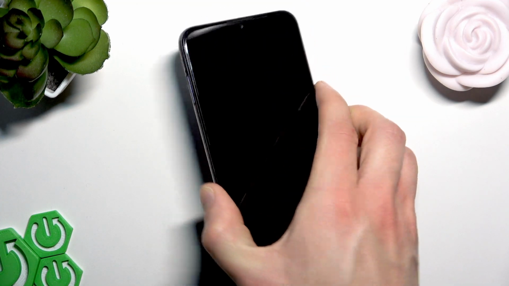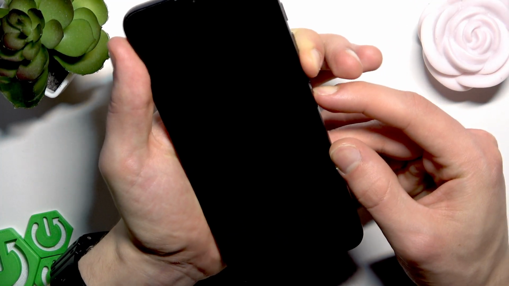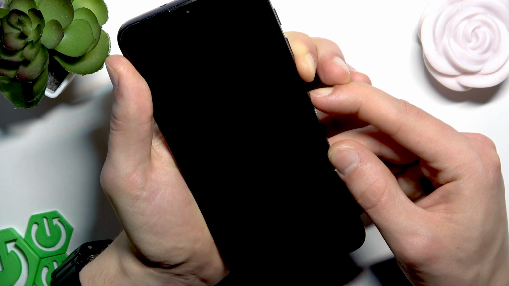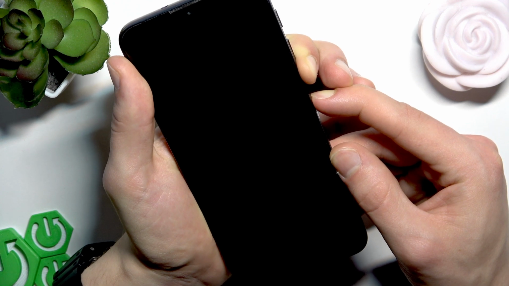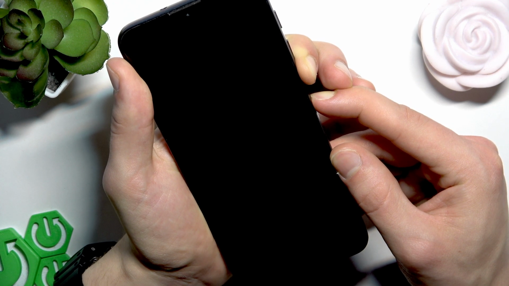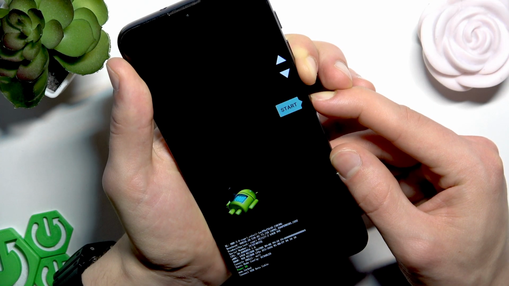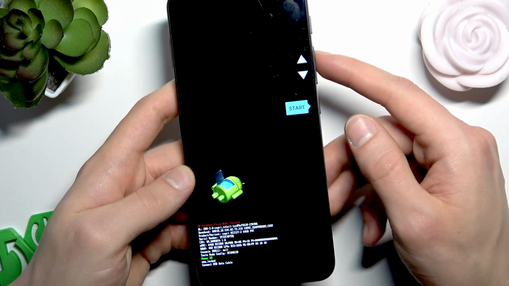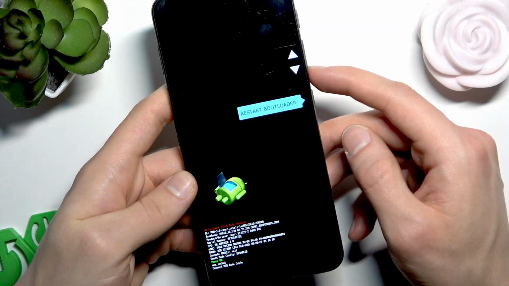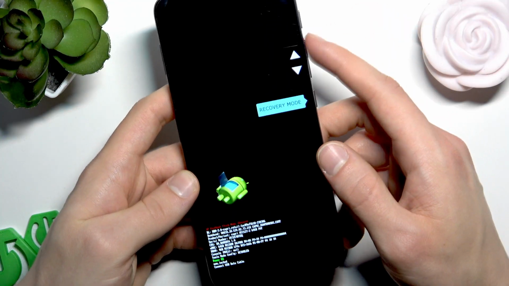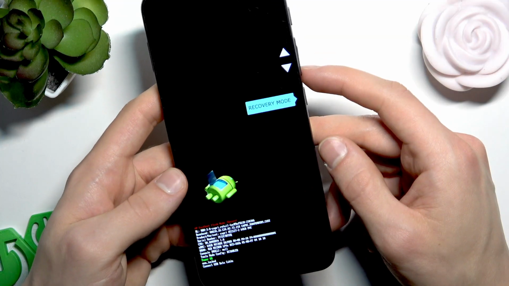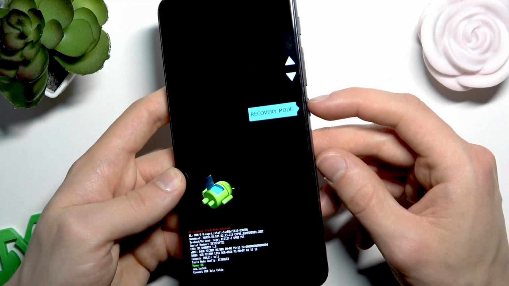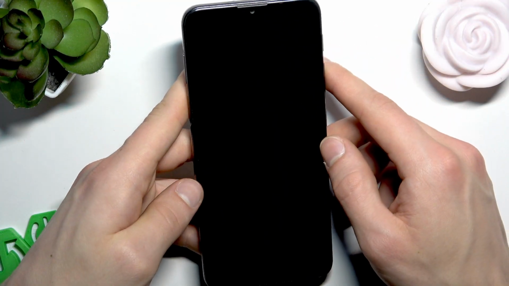Then, once the screen of your device goes off, start holding down the power button and volume down key together, and keep holding them together like this. Okay, so once you see this Android robot on the screen, start using your volume up or down keys to navigate between modes. Now we are looking for recovery mode, so once you have recovery mode on your screen, just press OK.